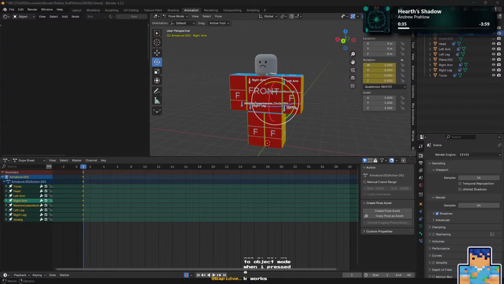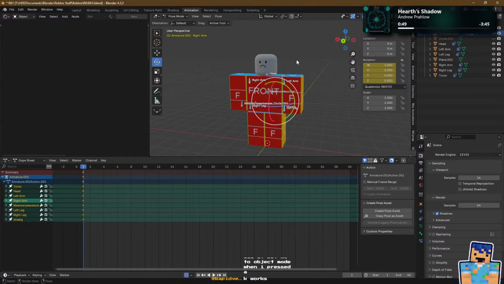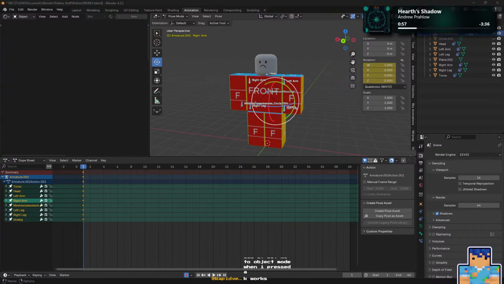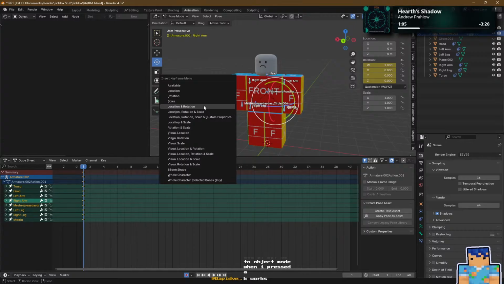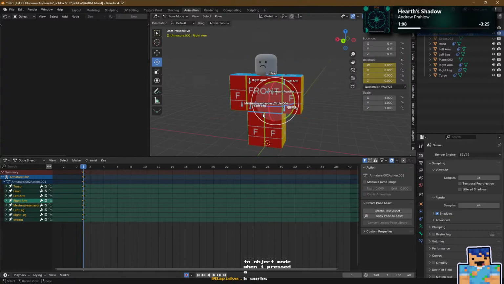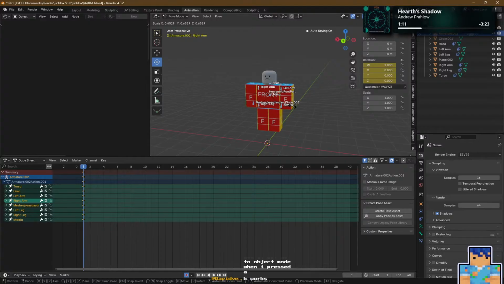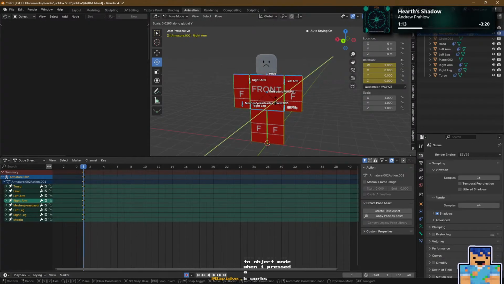Wow. Why did you scale him like that? It seems like you scaled him like that. Because that's the only way that could happen, is if you scale him like that. Just press Ctrl Z until it's back to normal, I guess. You might have mistakenly pressed scale or something. Or maybe you scaled him. I don't even know how to replicate that. What the heck?